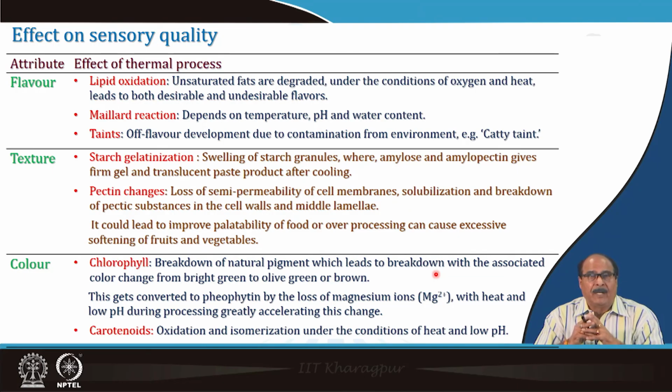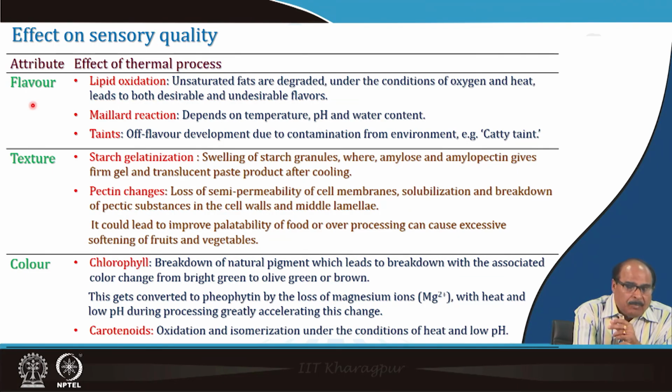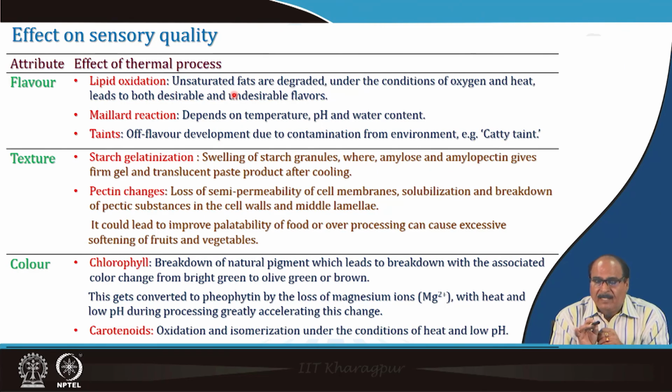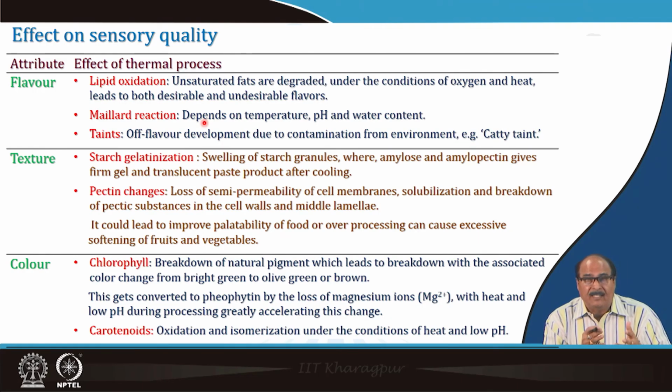Now, the effect on sensory attributes, the more important effect is on the flavor. There may be lipid oxidation, that is, unsaturated fats are degraded under the conditions of oxygen and heat, leading to both desirable and undesirable flavor. There may be Maillard reaction, which depends on the temperature, pH and the water content of the commodity. Taints, there may be various off flavor development due to contamination from the environment, etc.